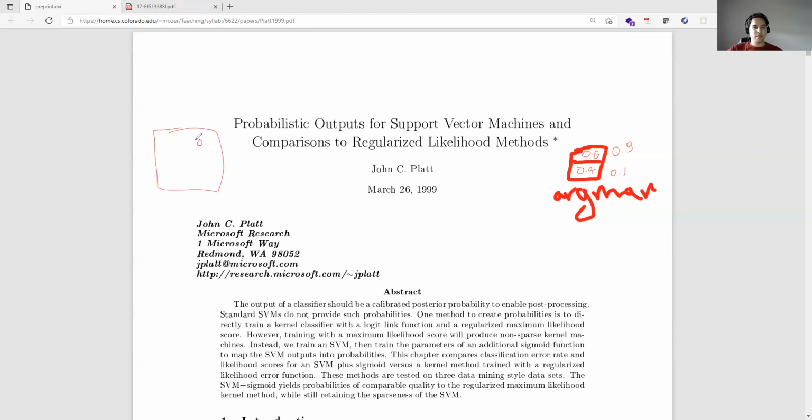We have some data here and some data here. Using the SVM, we are creating a support vector to separate these two, but it is not giving a probability. It's just calculating a separator plane, and these kinds of models don't have any probability output. The way to calculate the probability is usually applying a softmax layer, or here they said they applied an additional sigmoid function. They are converting the output with another layer here. I can maybe call it F. So we are applying F on the output of the model, and we try to calibrate it.